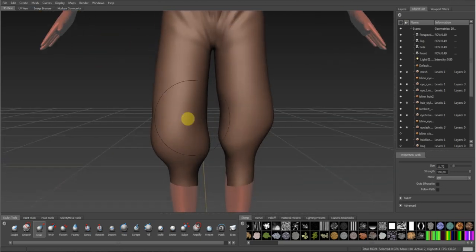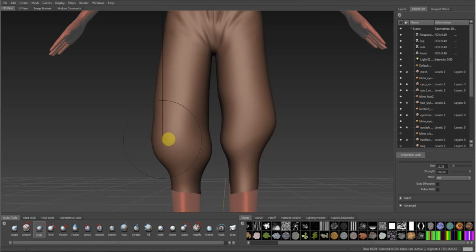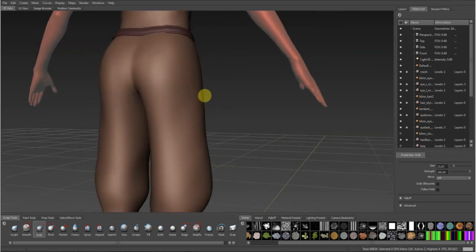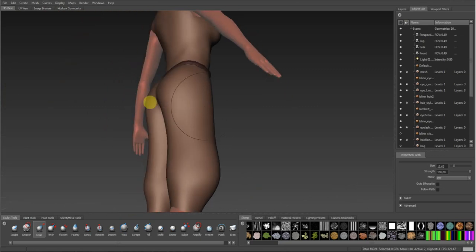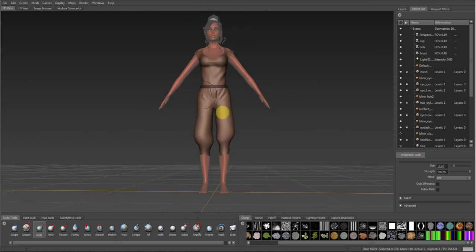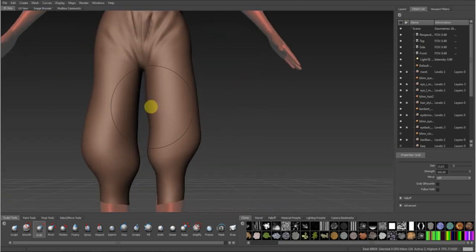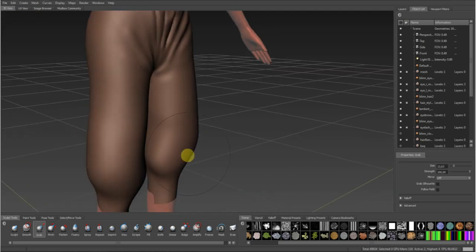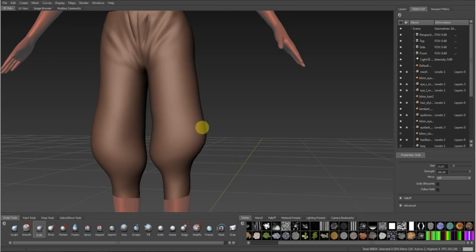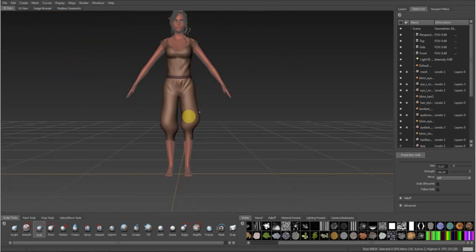Maybe let's just make them a little bit more similar. Yeah. Now let's adjust the shape on this side. Not that thick.